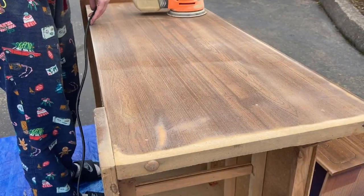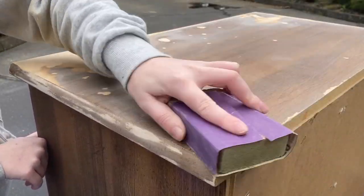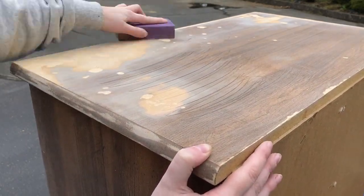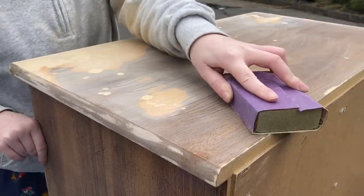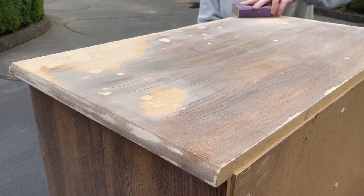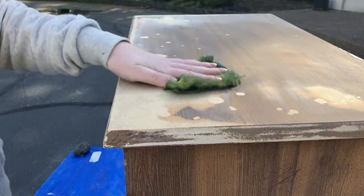After using my sander, I'm going to come back and sand by hand using 220 grit sandpaper to smooth out those bumps further and smooth out the rest of the surface so that I don't have any large scratches. So this 220 grit sandpaper is going to smooth that out. After sanding, I'm going to remove all that dust with a tack cloth.